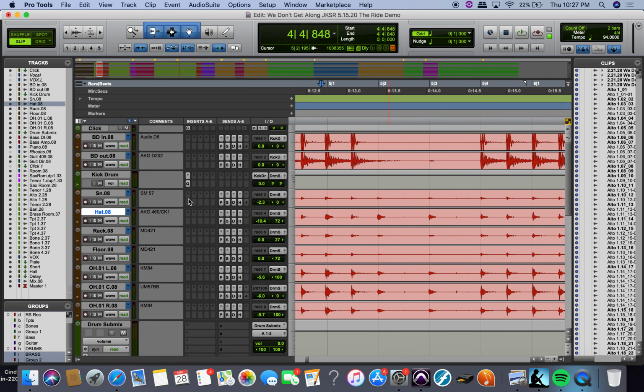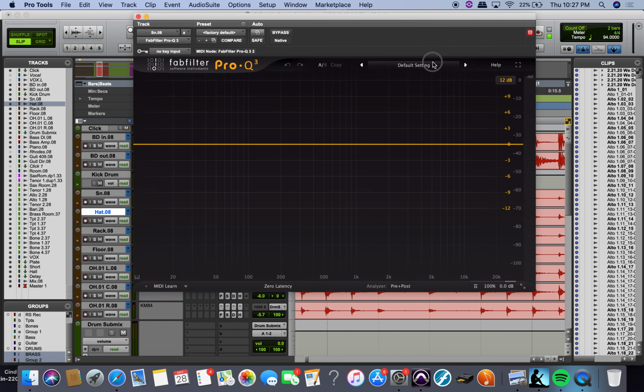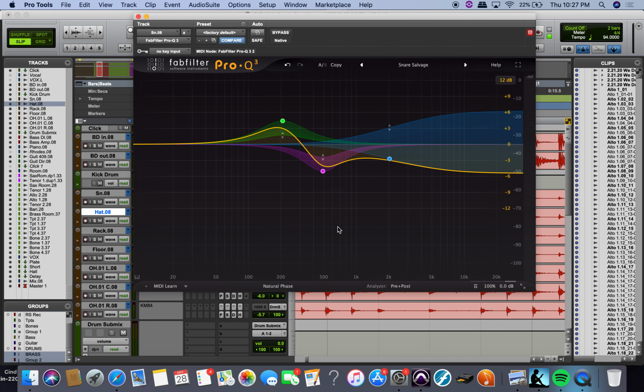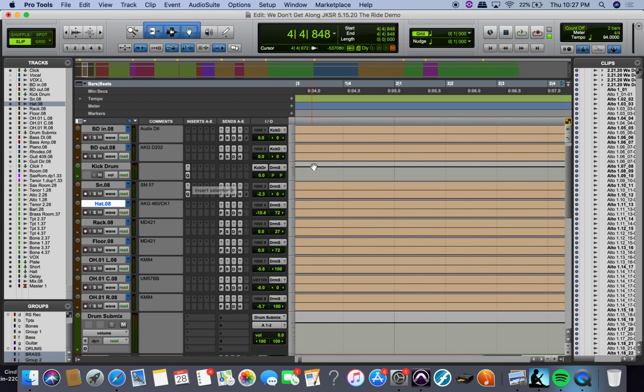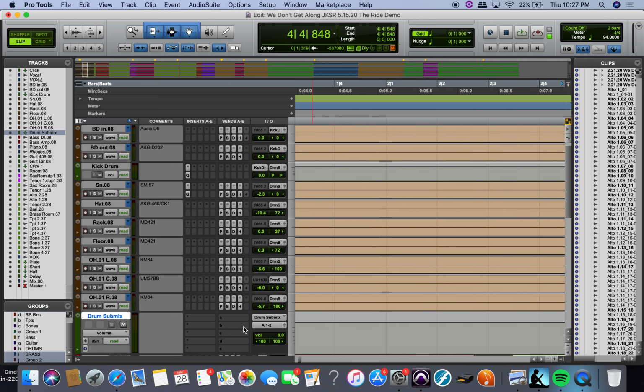That's not what I want to do to the snare. I'm going to now go to my snare, and where is it? Right there. I'm going to put on some other EQ. Let's see if they have one for the snare. I'm sure they do. Snare Salvage. Okay, whatever. So they each have been EQ'd differently, and I would also compress them differently, but I'm not going to do it right now. They both have their own processing, but this drum submix can help with things that I want on both of them. Let's say I want to put the same reverb on the overall kit.